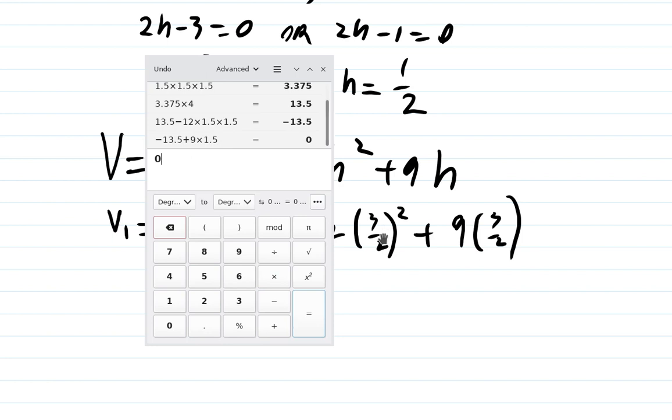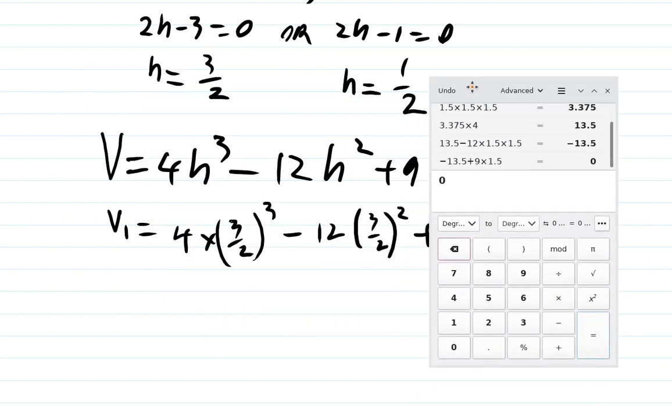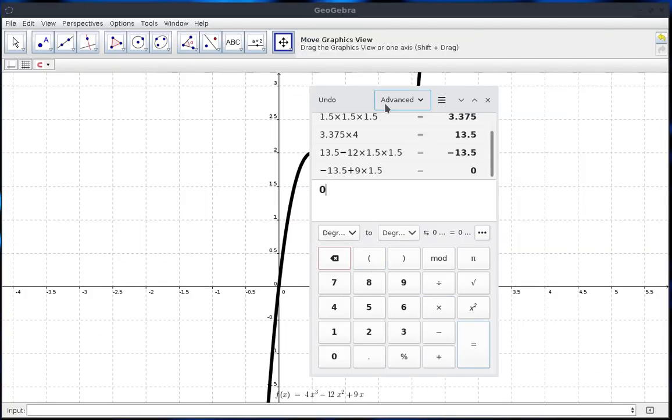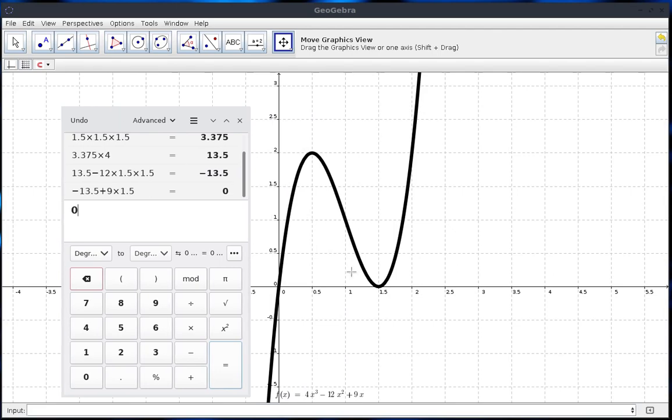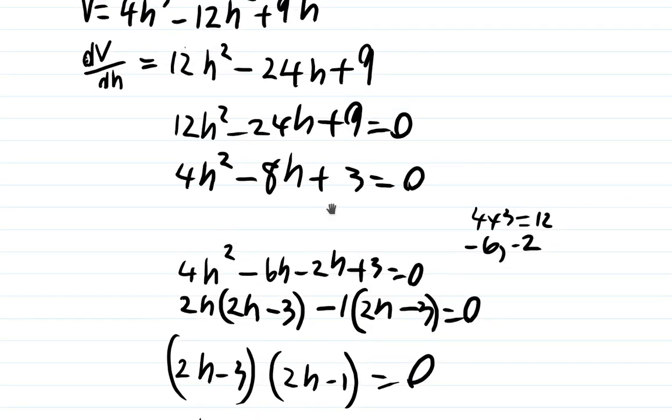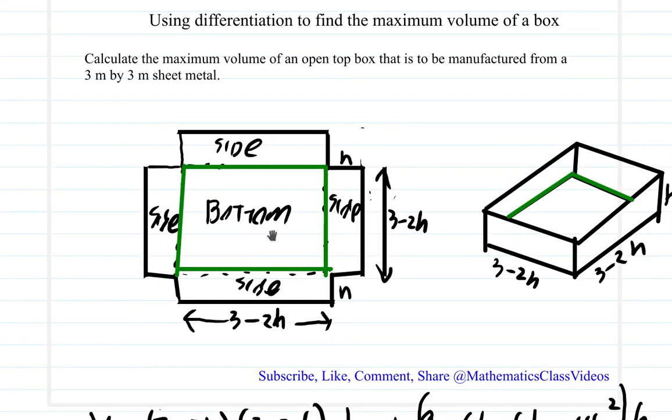Now, that is a 0 at 3 over 2. Look back at the graph. You notice at 3 over 2, which is 1.5, we have 0. It's impossible for us to have the h at 0, because when we have the height at 0, it means we just have the metal, we didn't make the box. We have the sheet metal, the square metal. We didn't fold anything, that's why the height is 0.